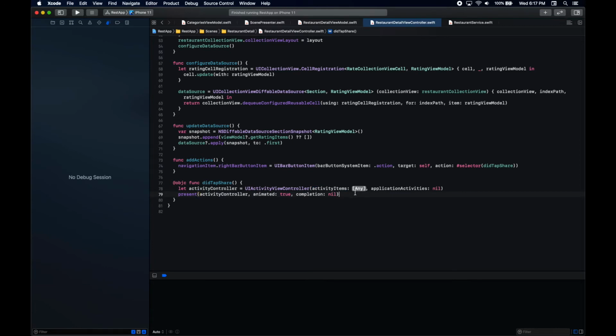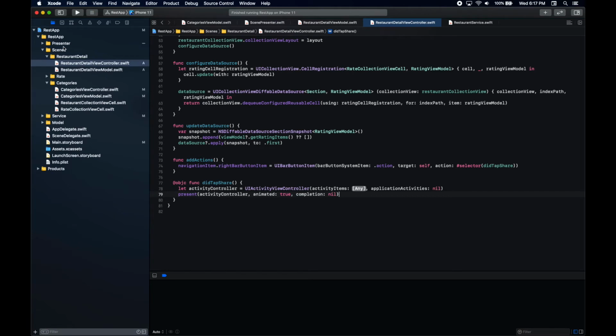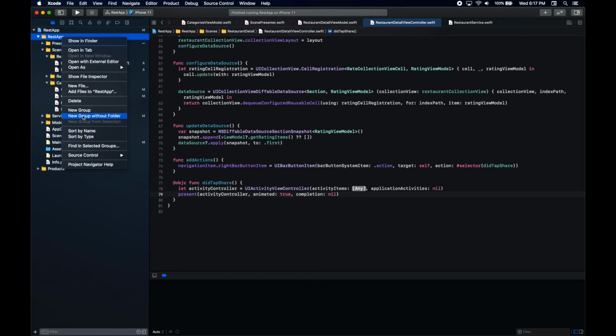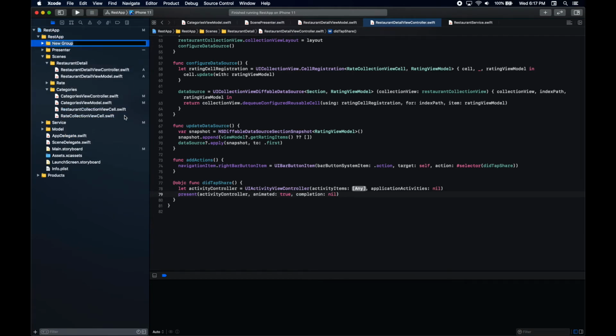Now for this one, getting the shareable items from our restaurant is something that we're going to do from different places in the app. So I'm going to centralize all of this function in a use case.